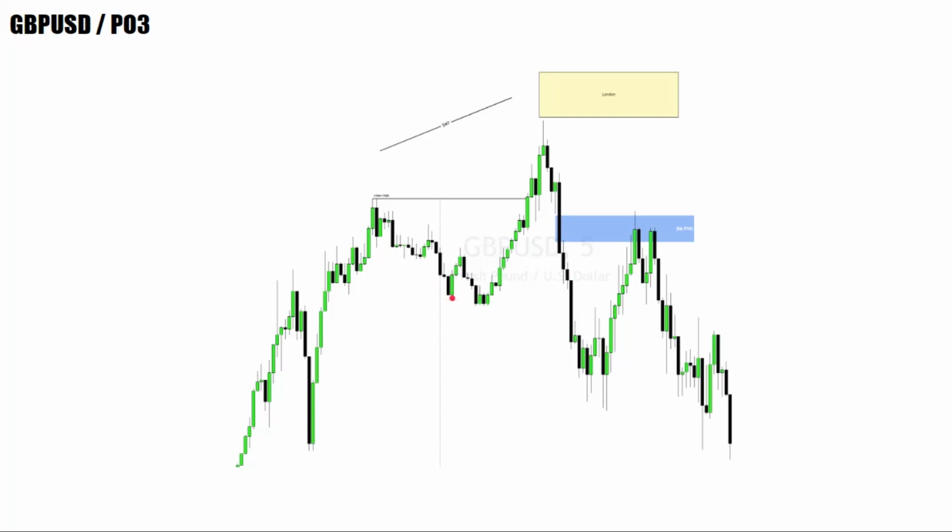This is pretty much our profile, if that makes sense. This is the new day open line. This is the Asian high. Then this is the London kill zone, and this is where we look to execute our trades bearish if we have a bearish bias. Regarding that, price swept the Asian high, and then price created the Asian high.